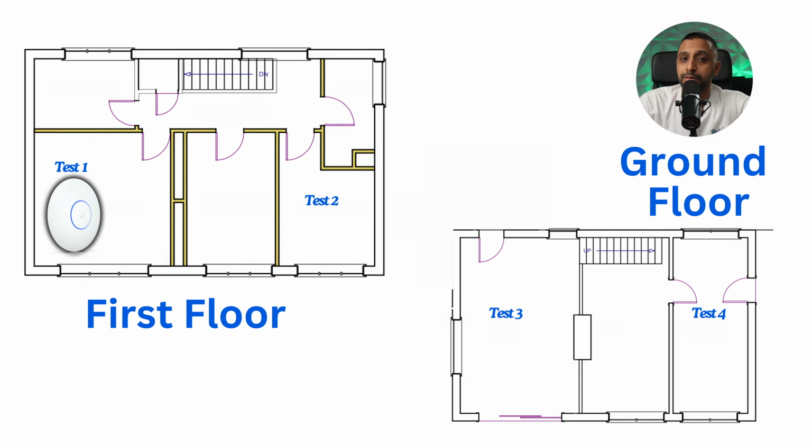You might have seen this picture before where I do some testing around the house. So let me just explain it and break down what I'm quickly doing. So I'm running 4 different tests in the house, one in the same room. So the access point is mounted just above me.